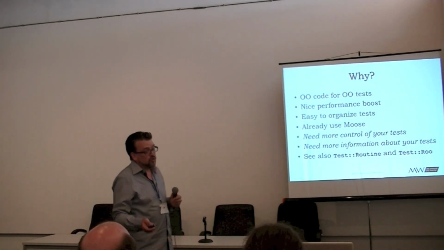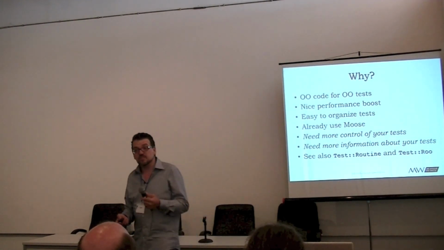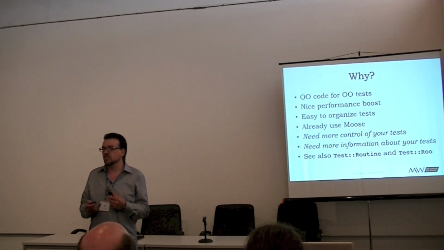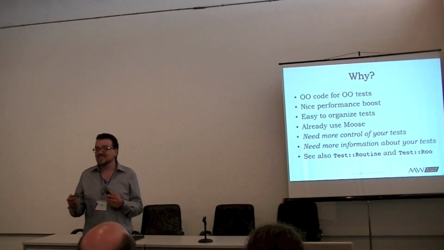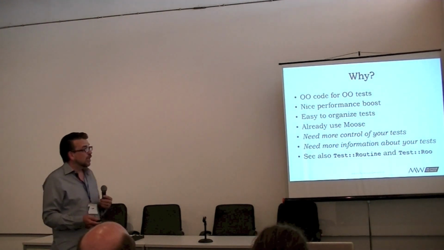So, first of all, why would you want to use Test::Class::Moose? A lot of this applies for why you would want to use Test::Class. So, if you have a lot of object-oriented code, as much of us do, having object-oriented tests fits very well with that paradigm. They mesh very nicely.